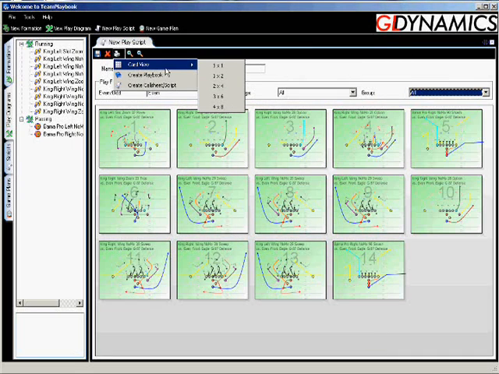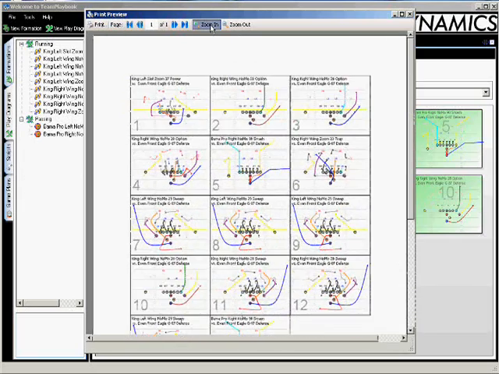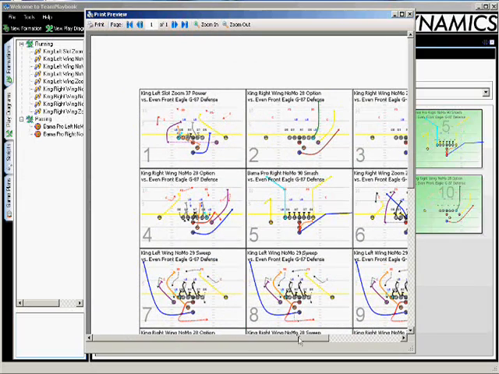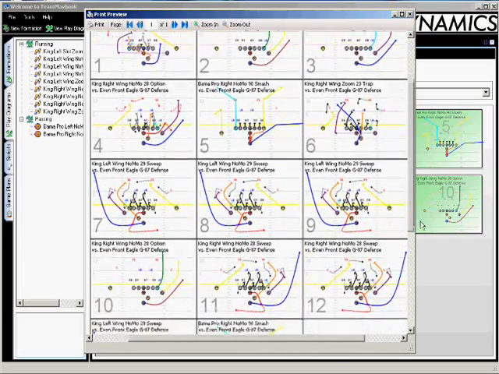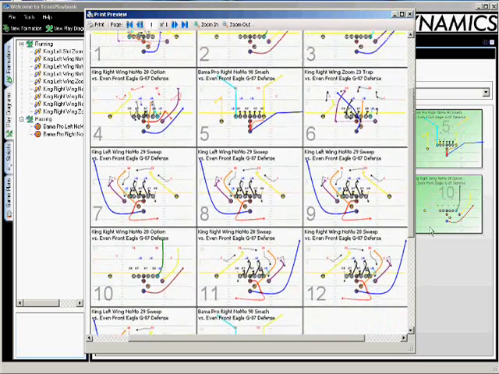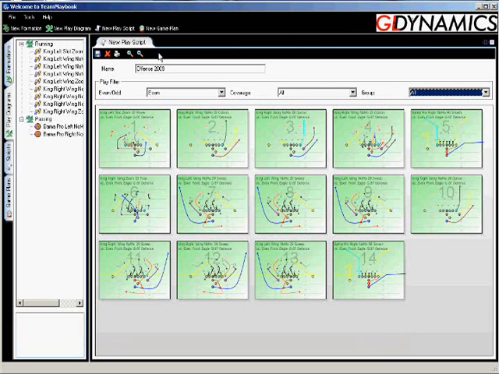I can show you the other view. What I like to do is print that out for the offense, and then myself as the defensive coordinator or the offensive coordinator, I print out this 3-by-6 or 4-by-8 view, whatever it takes to get it to fit on one sheet. And as you can see, this is a one-sheet view of all of the same plays in that play card package that I just printed out for my huddle. So this is my master sheet. I can hand this to my staff members as well. They can have a reference sheet so that when I call out cards, they know what play and what to look for their respective position that they might coach. So that's a great option as well.